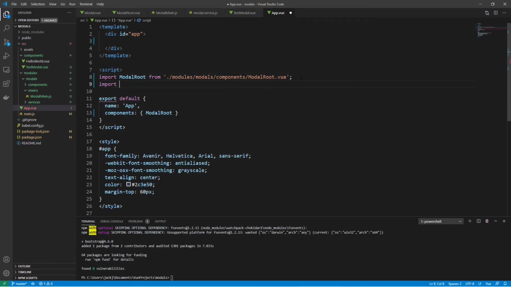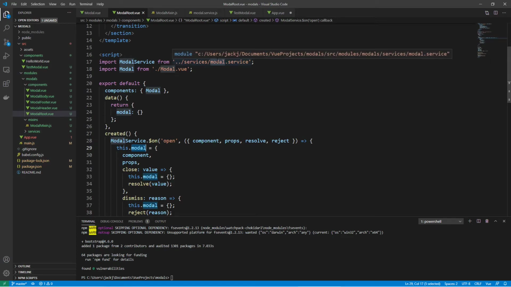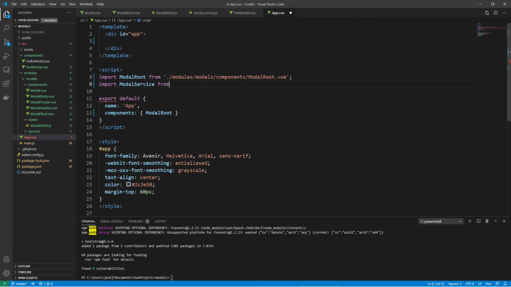Then let's import our modal service from, you know what, instead of typing all this out, it's gonna be quicker. Oh wait, those are at different levels. Let's just type it all out, that's okay. So /modules/modals/services.